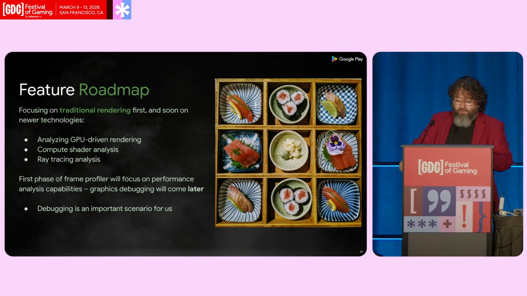What's going to come later is newer technologies. So we're going to start out by focusing on more traditional rendering techniques, fixed function pipelines, things like that. Later, we'll be focusing on analyzing GPU-driven rendering, compute shader analysis, and ray tracing analysis, but that's not going to light up probably this year. The first phase of Frame Profiler will focus on performance analysis capabilities. Graphics debugging will come later.